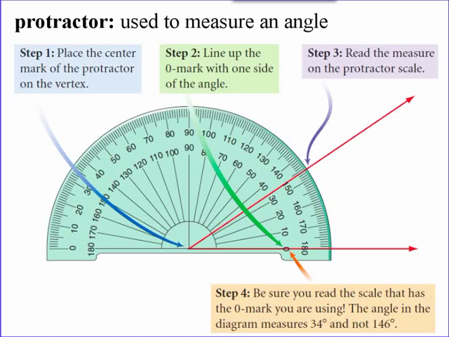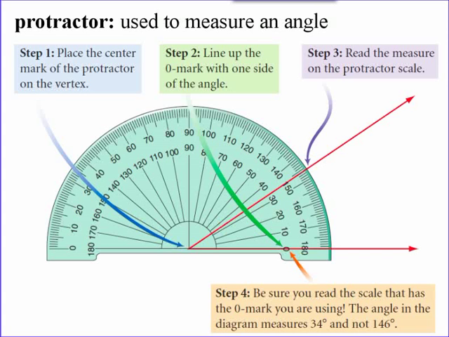All right, so now what we're going to do is look at how to use a protractor. You all should have a protractor. Your protractor is going to be a little different because it's going to be open in the middle. And so this is what a protractor is used to do. It's used to measure an angle. Now, the protractor is used to measure an angle in degrees.